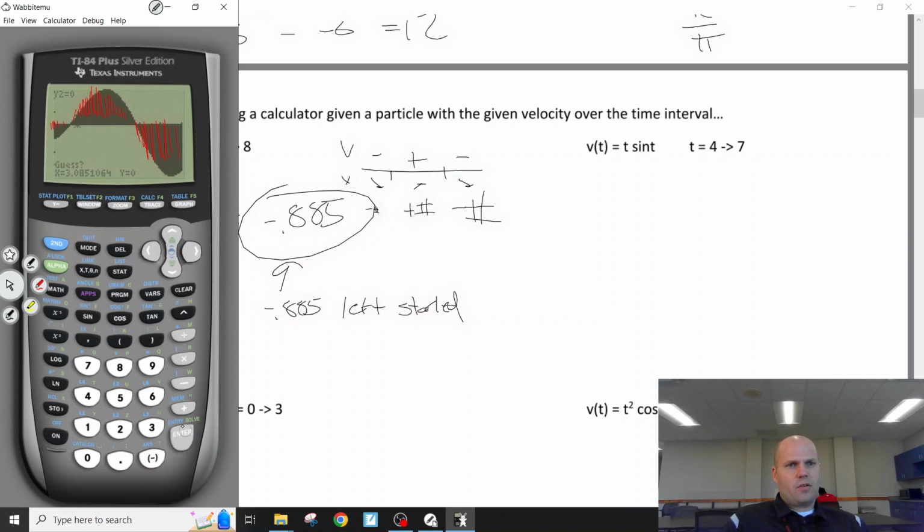Which I'll be doing another video for. 2.712, like at that moment, I changed directions. Okay? Now if I went from 0 to that number, I'll figure out how much I went to the left. And then I go from this number to this number, whatever it is, I'll figure out how much I go to the right. And then this number to this one, I'll figure out how much I go to the left.